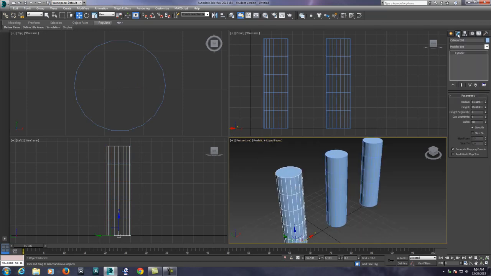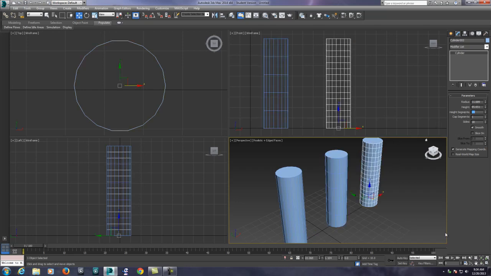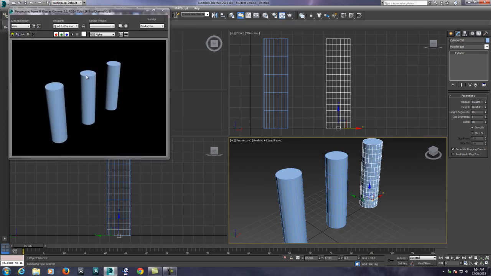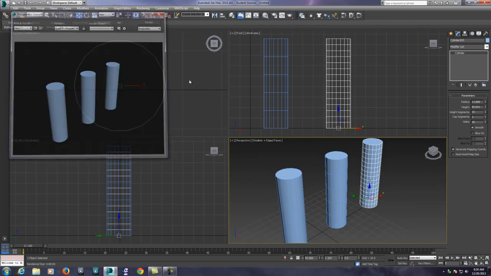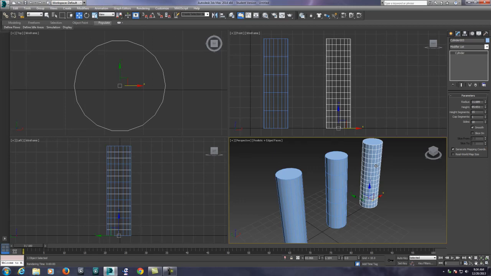On the very first cylinder, I'm going to take the height segments down to 1. The second, I'm going to leave at 5. And the third, I'm going to increase to 15. Again, if I hit the render button right now, you'll notice that all three cylinders look the same. But the one to the right is going to be a lot larger.